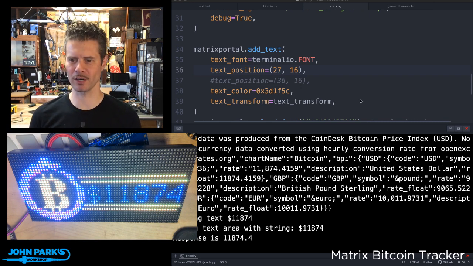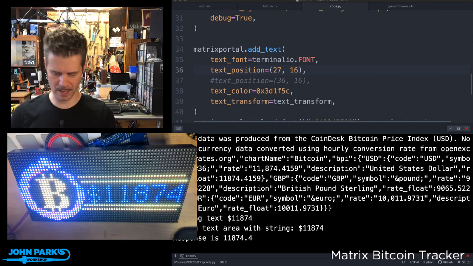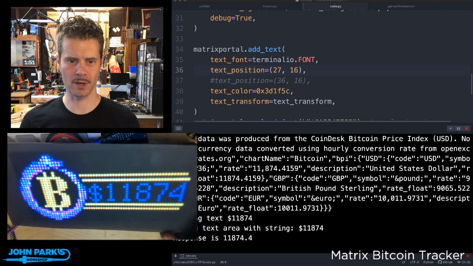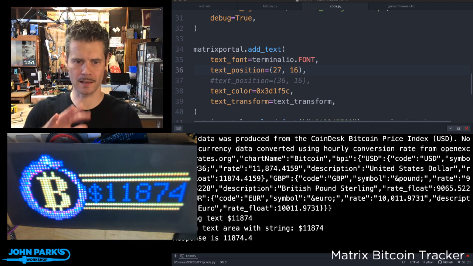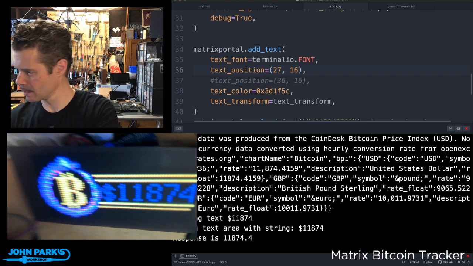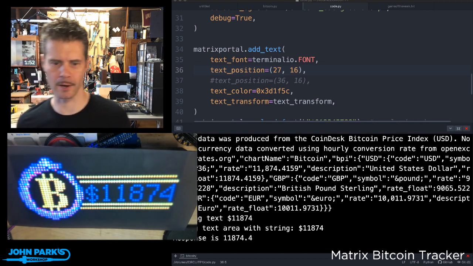Todd says the apparent flickering of the LED panel gives it that extra cyberpunk feel. That's right, you want a little bzz, bzz. I'm curious on this camera. Every camera is different based on its sort of refresh rate and if it's trying to autofocus. That does like a little something kind of funny there, but I don't think I can tune that on that particular camera. It's not that in focus either, is it? It's hard to tell. There we go.